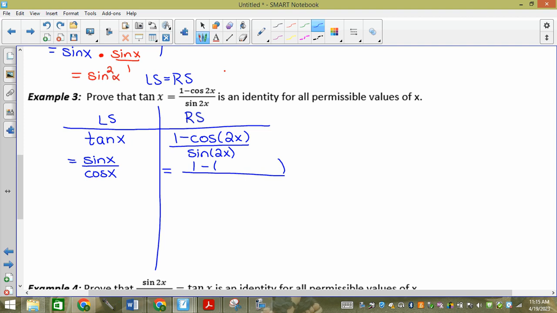The bottom one, sine 2x, only has 1 option, right? That one we don't have options for. So I'm going to fill that one in first and see if maybe it helps me somehow in my battle. Okay? This is like a battle. That's what proofs are. They're a battle of getting the left side to equal the right side. So sine 2x on my formula sheet is a double angle identity, and there's only 1. So I'm going to go 2 sine x cos x. And I get aggressive with brackets because I like proving that these are all multiplied. You don't have to, but I'm all over it.